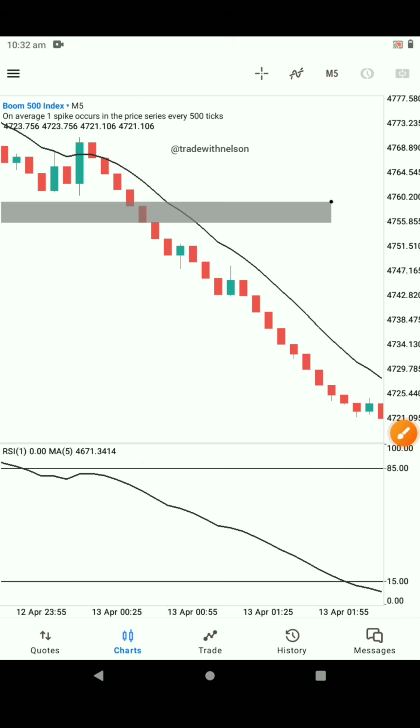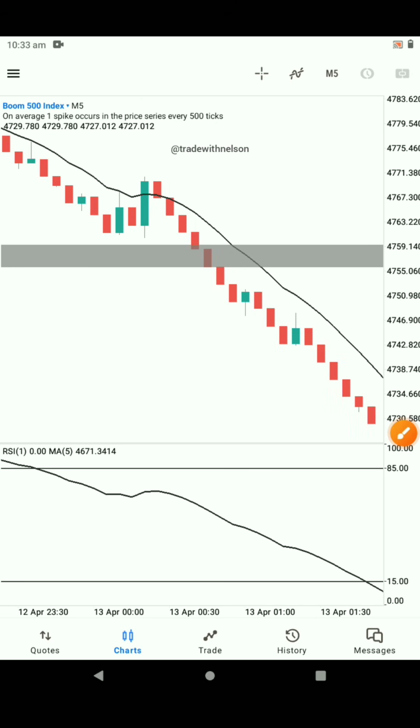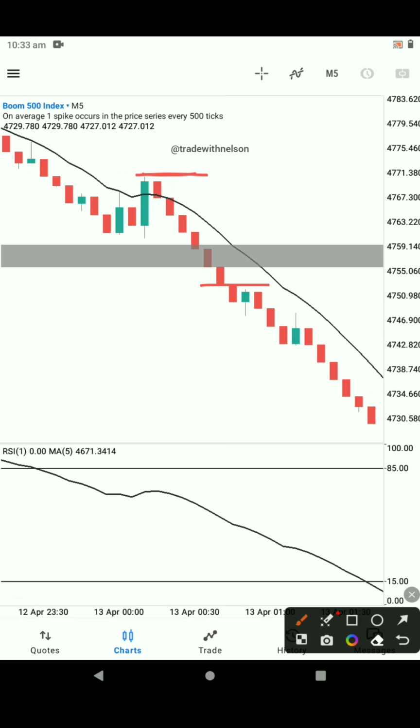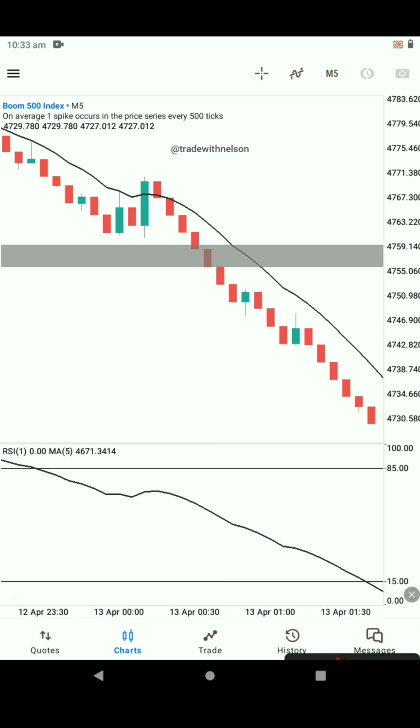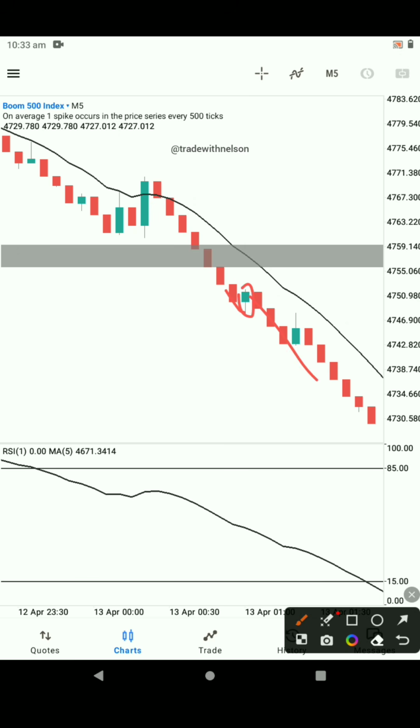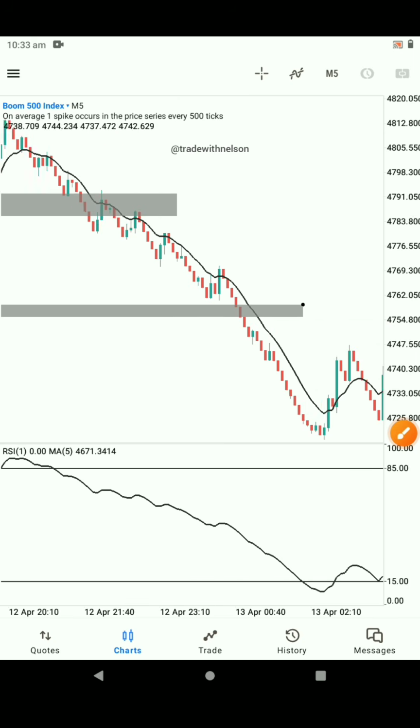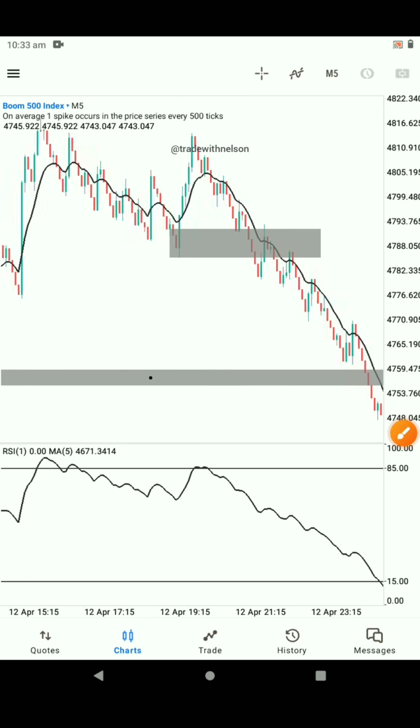So it all depends on you. You can see at this point also, sell, stop loss will be above here, then you count your 5 candles. You see the market did not come to the middle of the rectangle over here before it falls to the downside. So it just comes, creates a small candle, and then continues to fall to the downside. Why? I can also show you another way you can trade it.